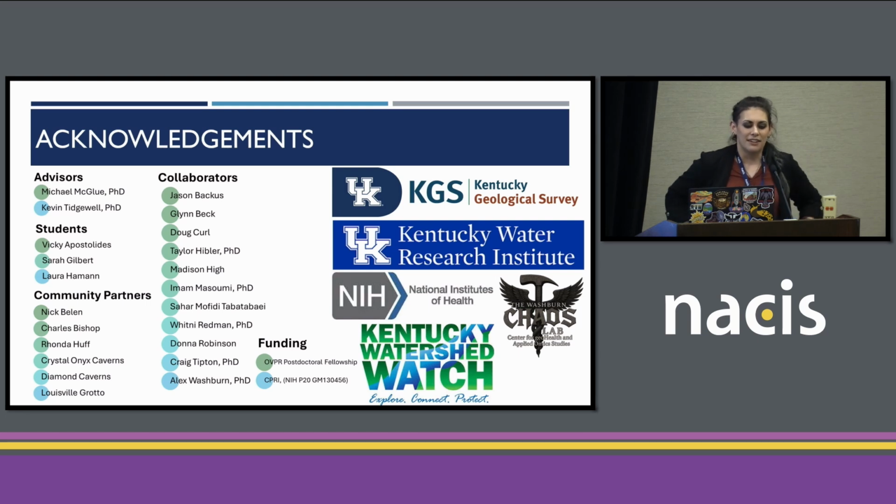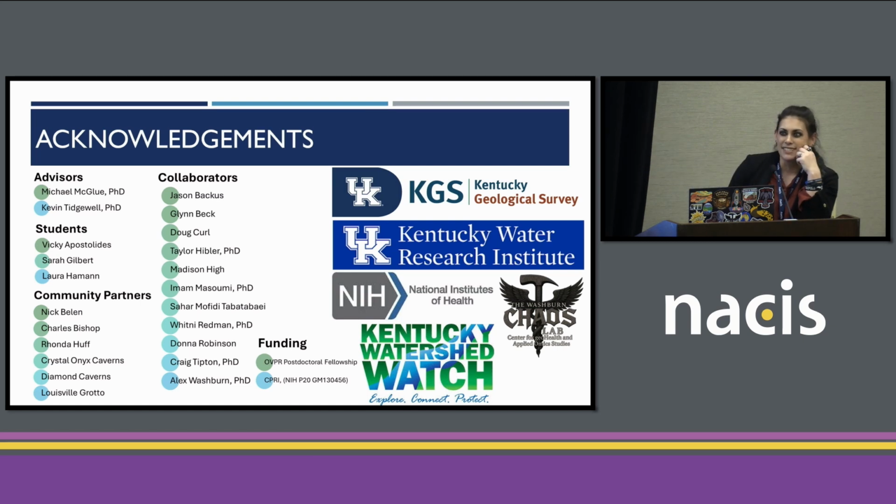So I want to acknowledge our collaborators, especially Doug Curl, who did the GIS side of this. I put together all the microbial data sets, and he's helping me map and create the map itself. Emily's helping us make a static map of the E. coli levels. And I need to acknowledge our community partners. They're the reason we can sample where we are.